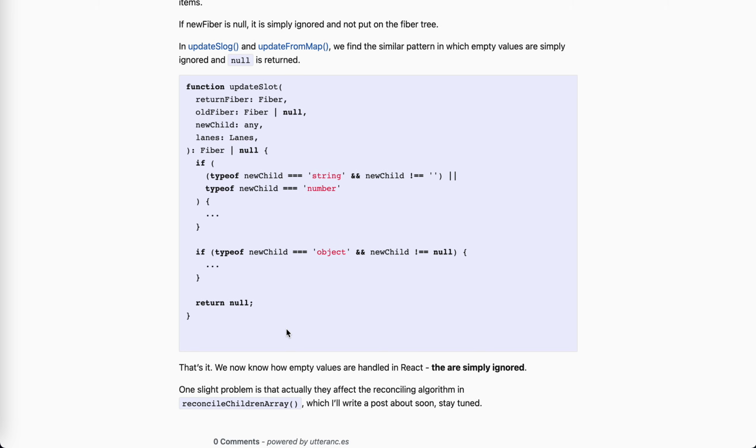That actually affects the algorithm we'll cover in the next post. So it is treated as empty, but it takes up the space, takes up the index. It's a bit hard to explain until the next video. Stay tuned.